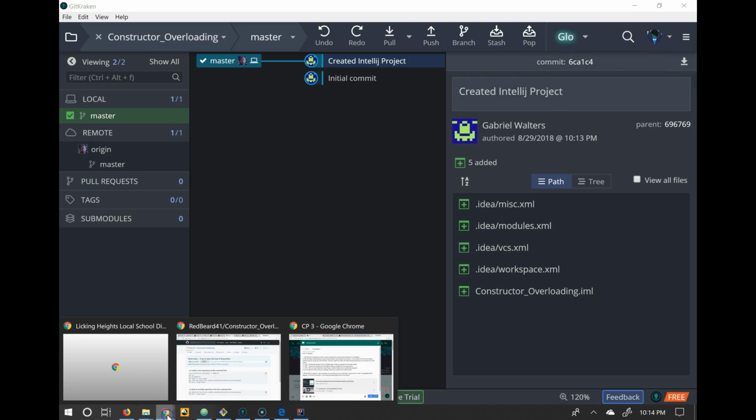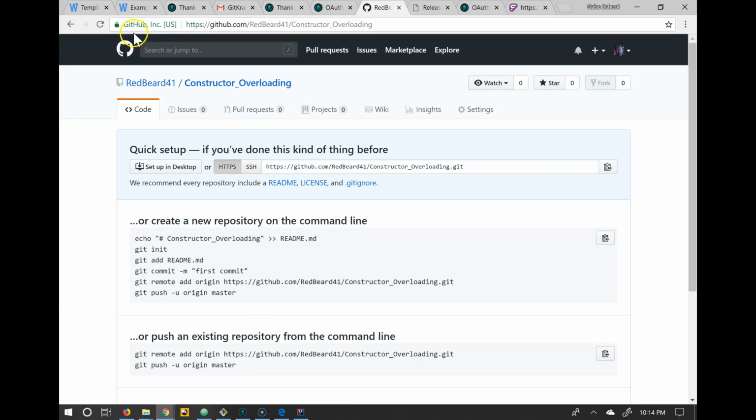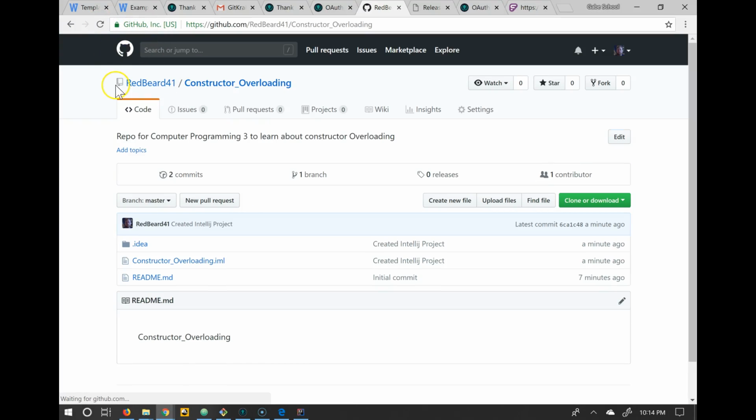Now, if I go to GitHub and I refresh, I now see a new file structure. It still doesn't really have anything in there because I haven't started typing stuff, but now it is synced with it. I could start creating files here. So you could do this on your phone, you could do this at home, you could do this directly in GitHub, you could create new files and start playing around with it.